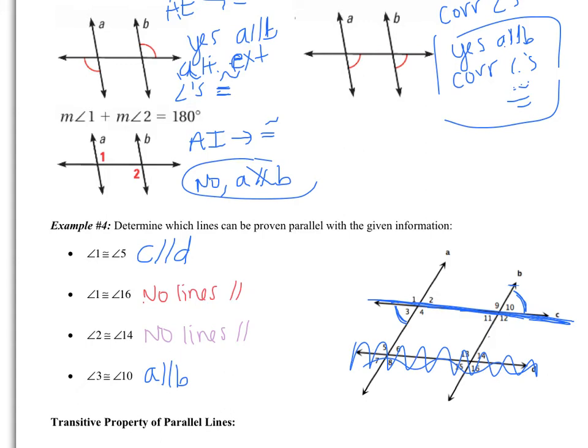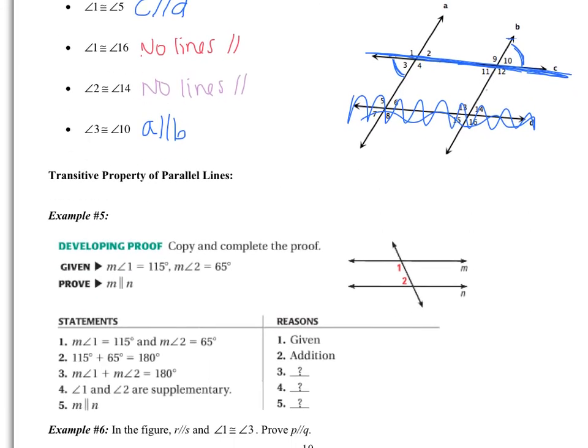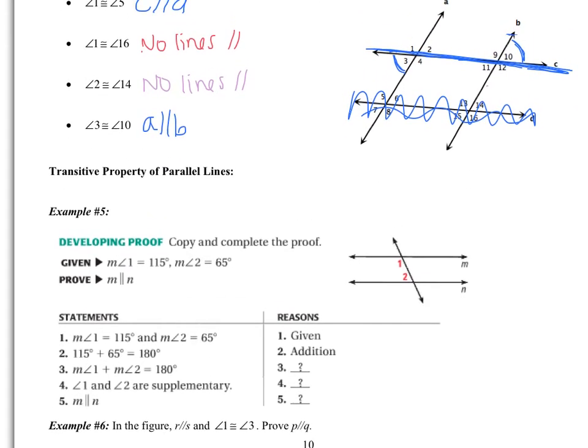We have one property and 2 more examples, and then we are finished. Sorry, I know this video is a little long. Okay, the transitive property of parallel lines. So we've already talked about the transitive property, but this is a more specific transitive property. So if A were parallel to B, and B were parallel to some line C, then A must be parallel to C. So if you notice, B acts as our bridge here, and then A and C are what go in the final parallel statement.